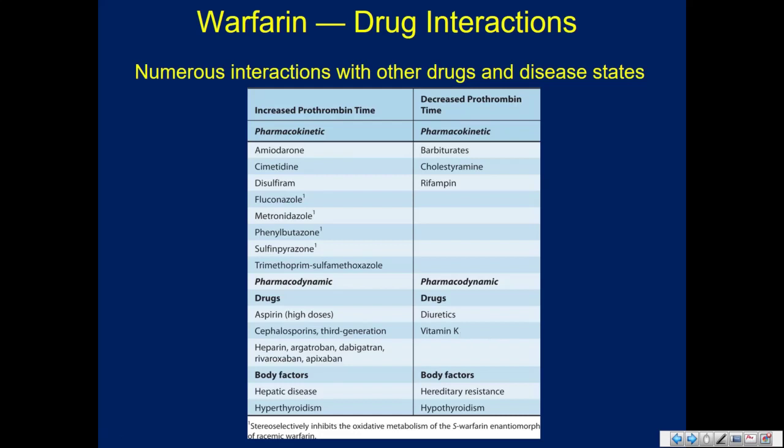Not to say you can't have a spinach salad on warfarin, but I suspect a nutritionist at the hospital, if your patient's on warfarin, would talk about daily consumption of green leafy vegetables. It does become relevant. So again, this antagonizes, if you will, warfarin's efficacy. Thus, you might put your patient at risk for clotting. And here are some individual factors that you can look at. All right? So, be clear. Left, increased PTT. Right side, decreased.